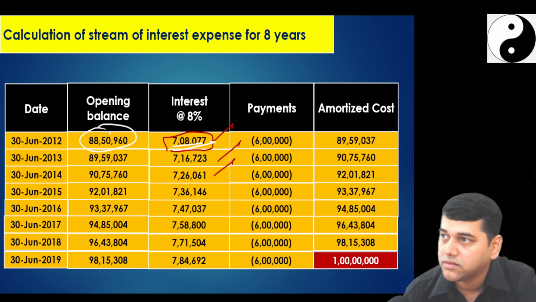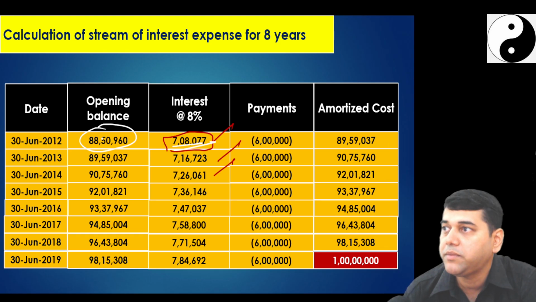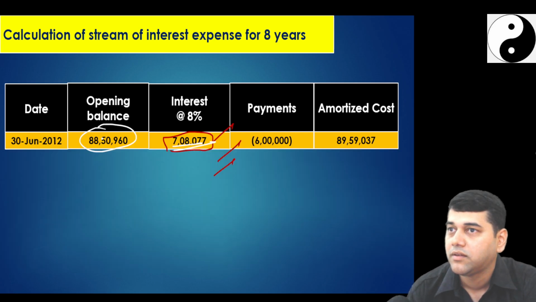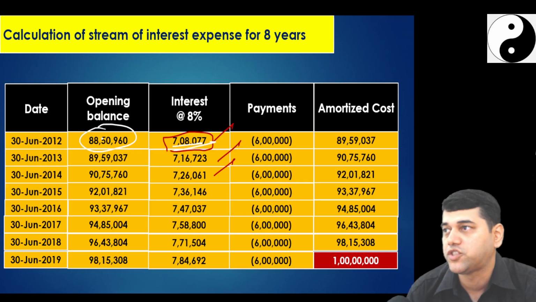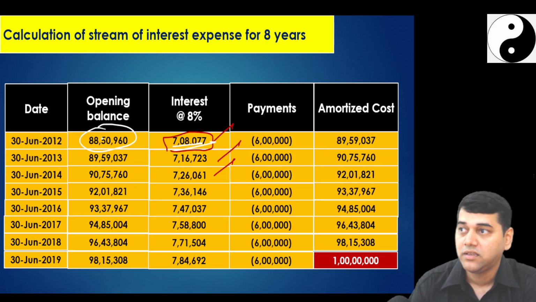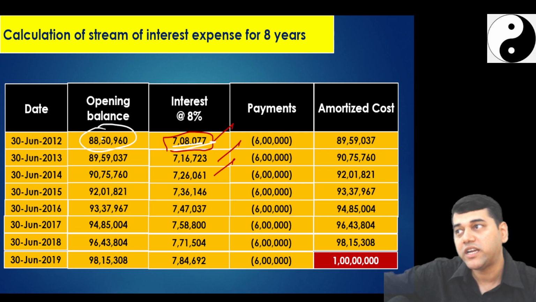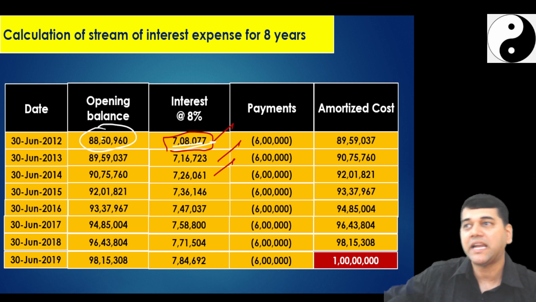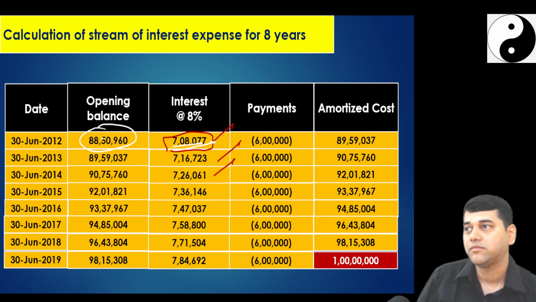Principal and interest. Why? Because is it compulsorily convertible? If I go back to the question, what type of instrument it is? Compulsorily convertible or optionally convertible? Optionally. That's why they said elect. If it is optionally convertible, can you avoid the principal portion for paying? No, no. That's why both your principal and interest is your financial liability.